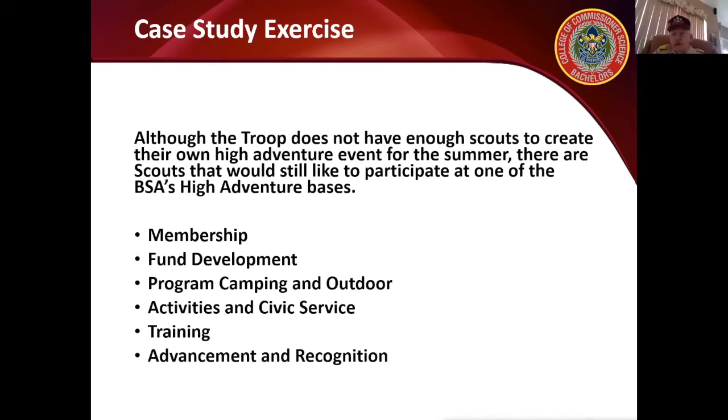Excellent. And one of the best resources, if you can identify units that have done particularly high adventure events, like up to canoe base or whatever, is to get several youth from that unit to go to a unit that has never been to one of these and explain what it is and how much fun they had, with a good slideshow or a video presentation of the event. That can really help the process. Or even pull them into a roundtable and have them present to multiple units to be able to get that word out.